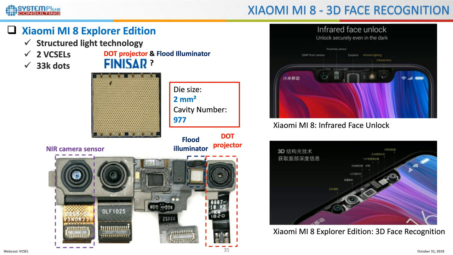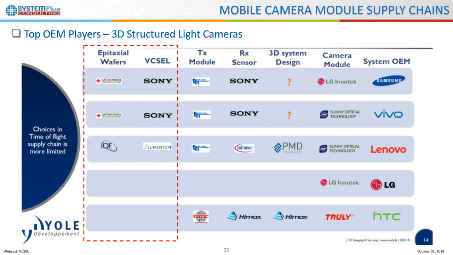So just to conclude on the mobile camera, there is not only structured light. Also, and I'm sorry here, the title is not the case. It's not the supply chain for structured light camera, but for time of flight camera. It's another approach which is also used by other players. And this technology also needs some VCSEL for illumination.